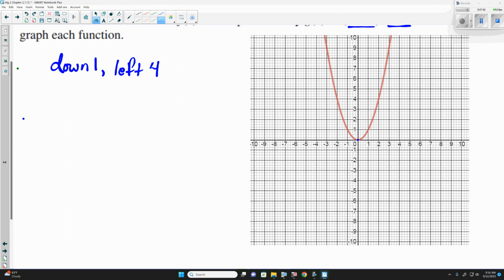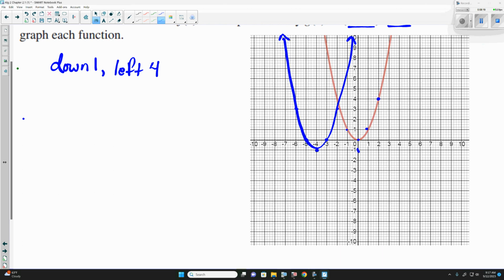So this point down here at the bottom, 0, 0, is going to move down 1 and left 1, 2, 3, 4. Or here, 1, 1 is going to move down 1 and left 4. Negative 1, negative 1 is moved down 1, left 4. And we can do this with the entire function. 2, 4, down 1, 1, 2, 3, 4. 1, 2, 3. And we get this here. And this here is our new graph.